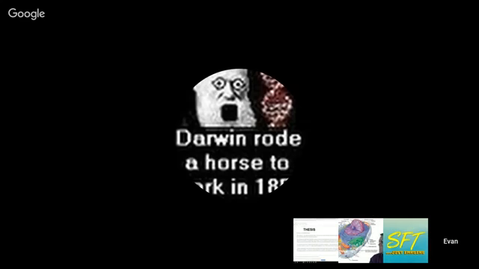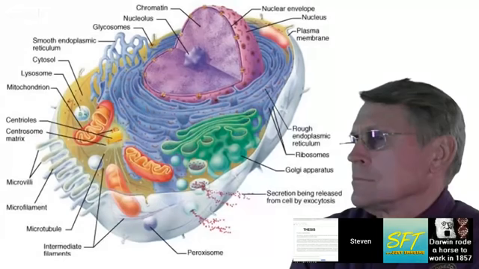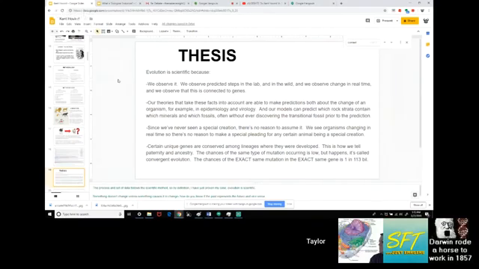What happens is called convergent evolution. The chances of the exact same mutation in the exact same gene is about 1 in 113 billion. So the chances are that evolution is more likely than creationism, and it is indeed scientific by all definitions. And that's where I rest my case.